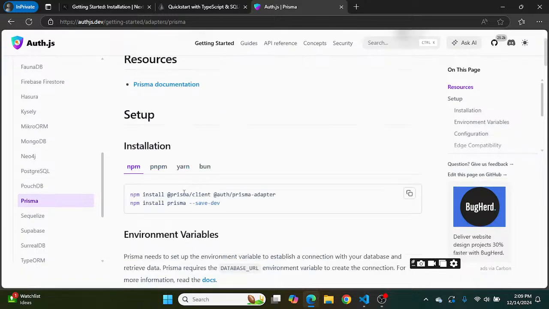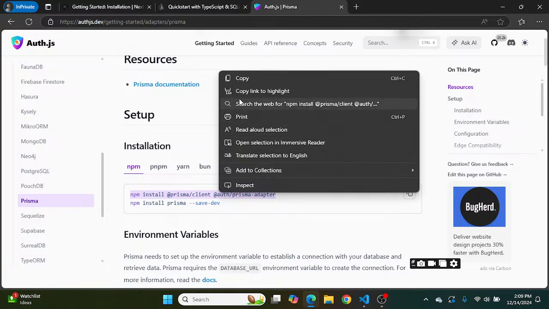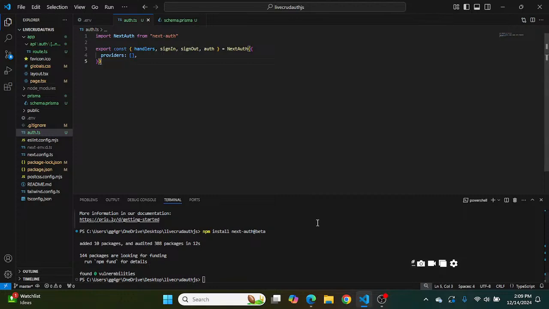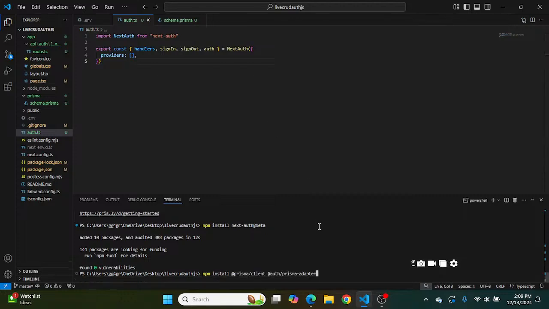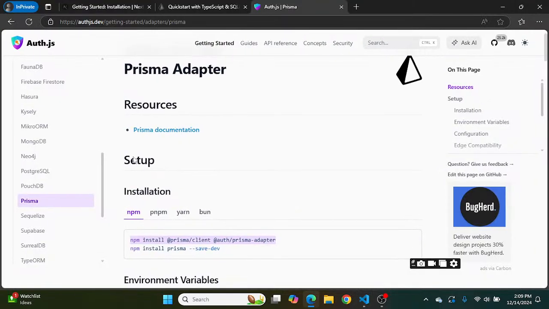So first up, we'll need to install the Prisma client again and the Prisma adapter. We'll probably have to install the client again, but I'm just going to, since it is suggested there. And of course, the first step is to follow the process on the Prisma docs, but we've already done that.